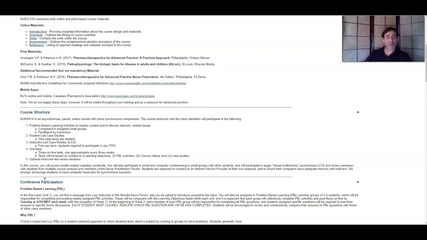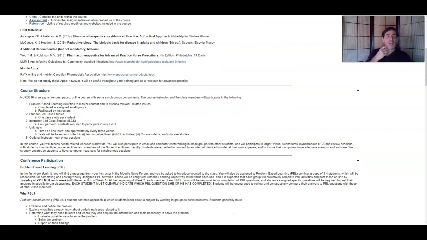And then we'll talk about course structure. So the structure is really organized around 5 different activities. First, as I have already mentioned, are the problem-based learning activities. And this is done as a group. You'll be assigned this week into your PBL groups, and you'll be responsible for completing all of the questions as a group and submitting one document through the Dropbox, which I'll show you shortly. So it's completed in small groups, and your instructors will facilitate that. They'll look at your PBLs and give you some guidance.